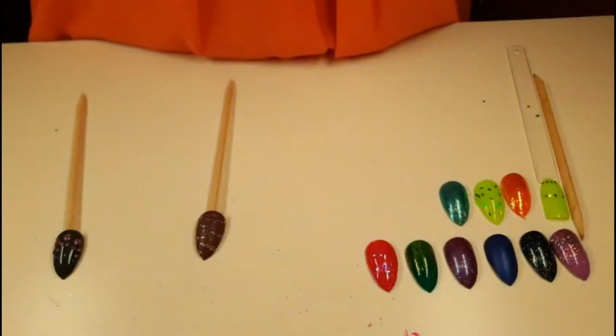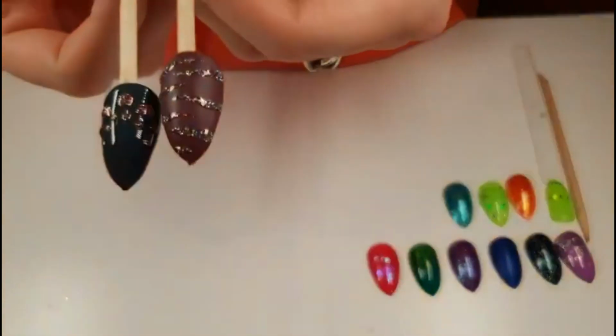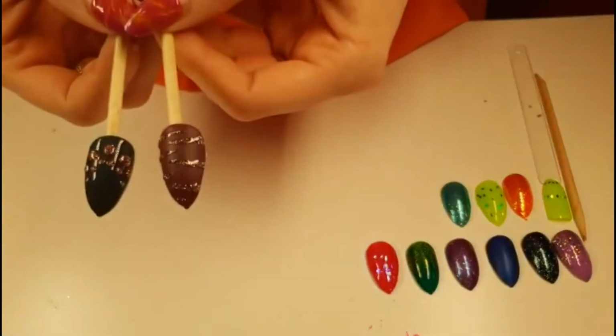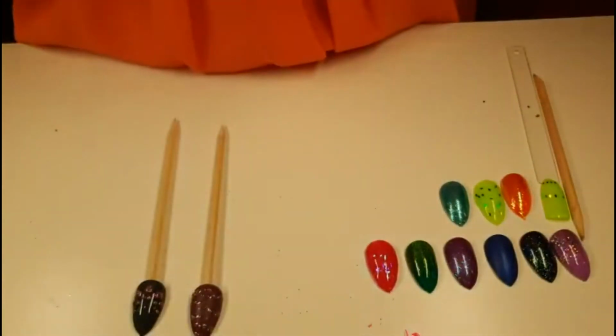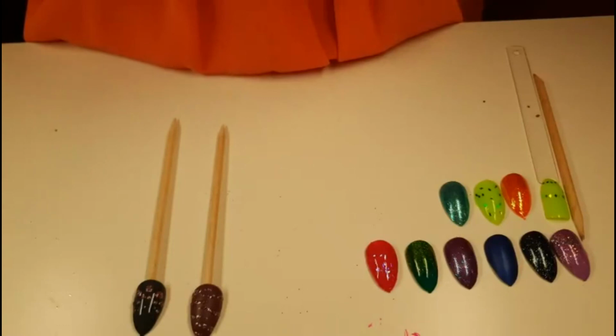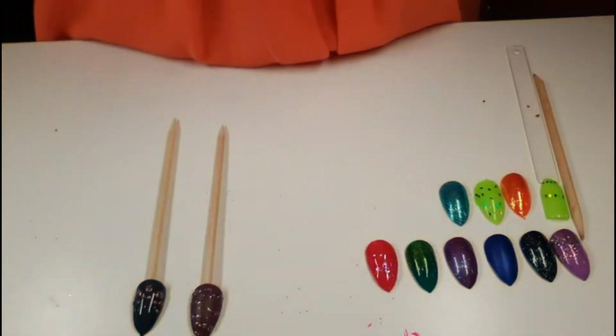It could be just 3 clients with glitter on all 10 nails, or it could be a couple of clients with glitter on 2 nails, or maybe 2 or 3 clients with something like this on 1 or 2 nails on each hand. So get your nail art out, get your glitter out, get your toys out, start having a play, build your confidence. Glitter is easy to do, easy to apply, and easy to have fun with.